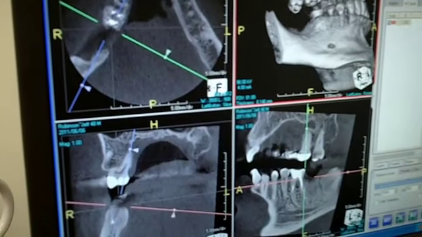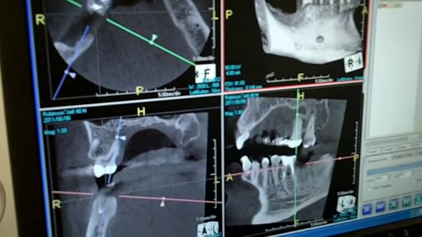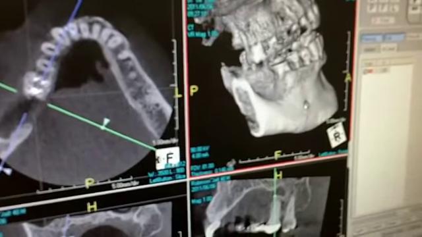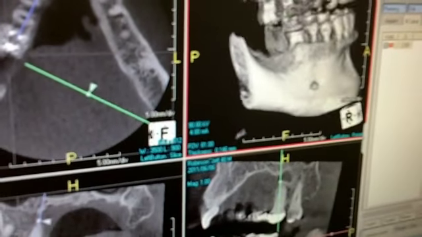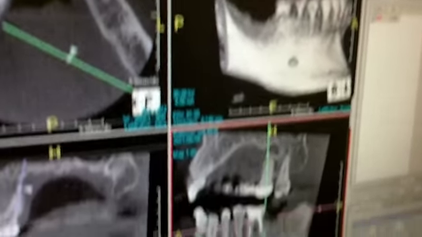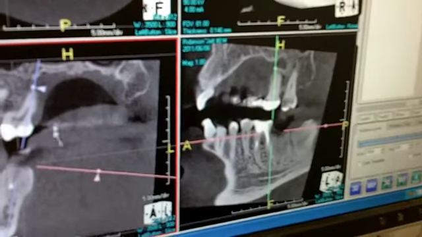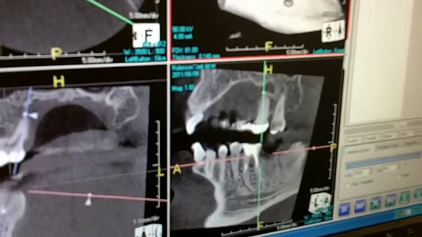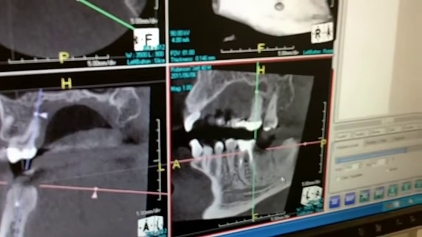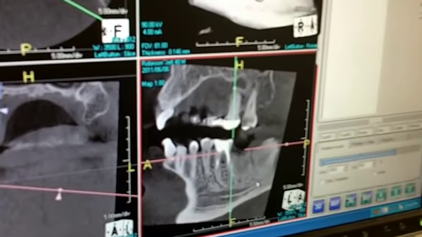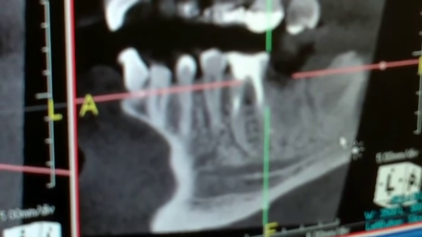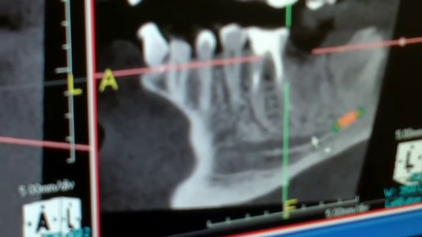Okay, so what we're going to be doing now is the patient's going to want an implant right in this area, and we've got a nerve that runs in the bone and it comes out right in here. If we're going to place an implant without injuring the nerve, we want to know exactly where the nerve is. These three are different three-dimensional images of this one area, and we're going to utilize all three of these images to help track the nerve. If you see this line right here, that's where the nerve is in the bone, and we're going to slowly track it by outlining it.